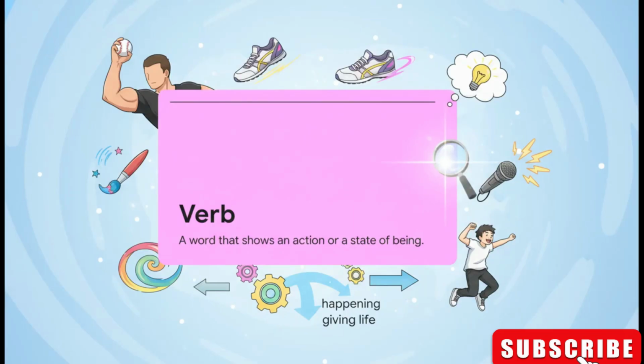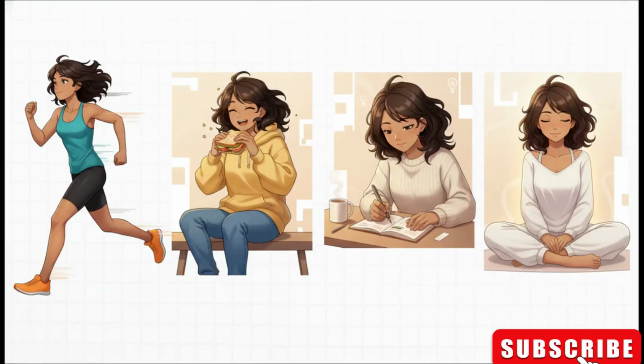Okay, next up is the verb. Now, if nouns are the who or what, then verbs are the engine of the sentence. They're the what's happening part. They are the action words, the ones that really bring a sentence to life. Words like run, eat, and write are pretty obvious actions, right? But what's interesting is that even a simple word like is is a verb. It shows a state of being. Like if I say, she is happy. See? Okay, little challenge for you. What's one action, one verb that you've already done today?